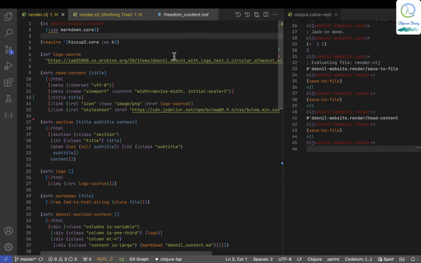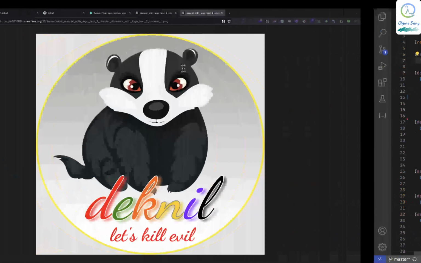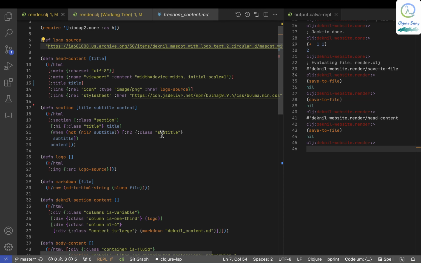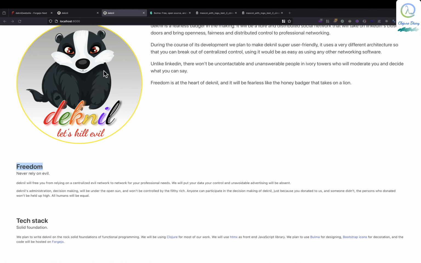This I think we already saw. It is this image which I uploaded into archive.org. Okay, so that's how it is. So that logo gets rendered over here, right?